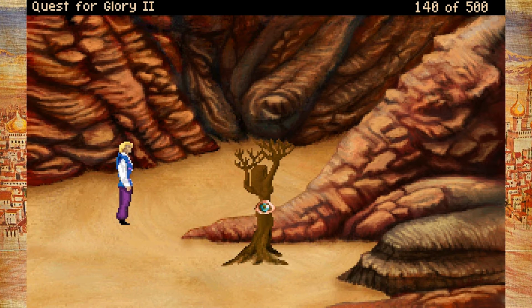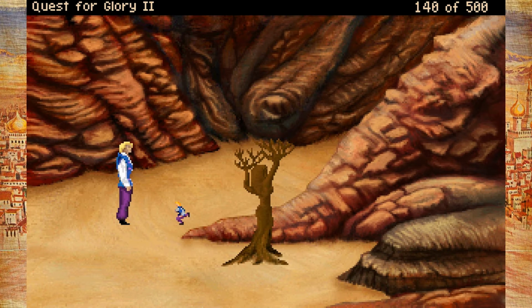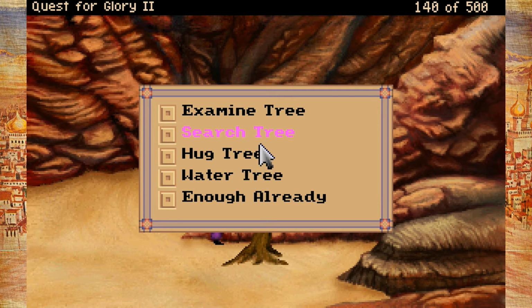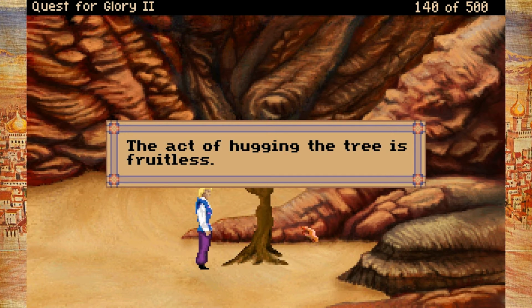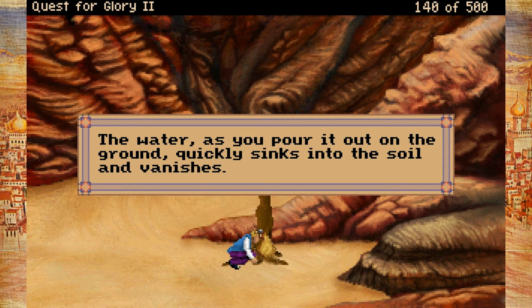And you're a pretty fancy-looking tree over here. The plant almost looks like a woman. Almost. I poke it. Let's examine the tree. It almost looks like a woman. Thank you. I don't want rocks. I will search the tree. There is nothing hidden in the tree. You can hug it. We're living the hippie dream. The act of hugging the tree is fruitless. And I guess we can go ahead and water it. We're nice people. The water, as you pour it out on the ground, quickly sinks into the soil and vanishes.